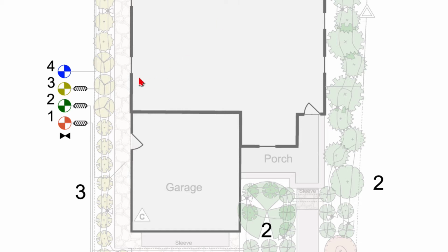Here are the valves for the irrigation plan. There are 4 valves on this plan. These icons that are directly downstream of the valves represent the filter and pressure regulators for the drip. And this 4th valve is the sprinkler valve.